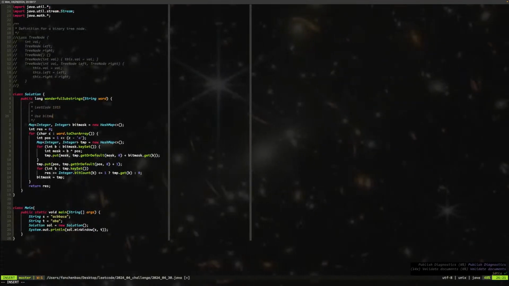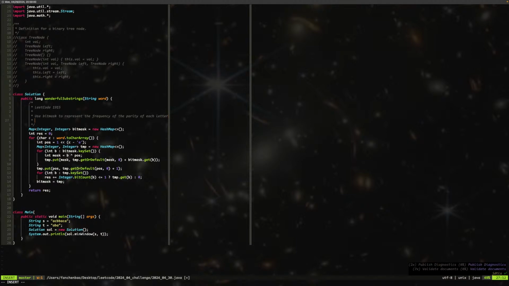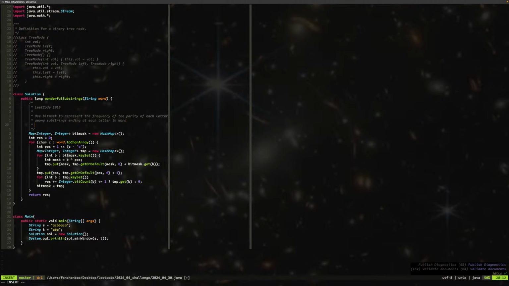Use bit mask to represent the frequency of the parity of each letter among substrings ending at each letter in word, right?